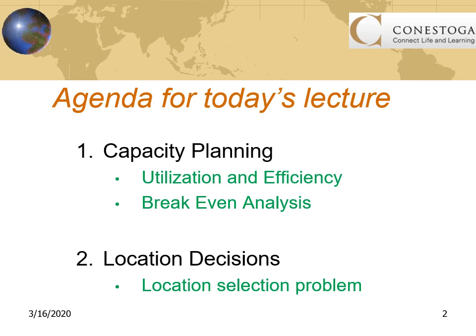Agenda for today's lecture is as follows. First, we will be studying about capacity planning. Under capacity planning, there are two different concepts, utilization and efficiency, and break-even analysis. The second concept which we will be studying is location decisions. Under location decisions, we will be studying about the location selection problem.